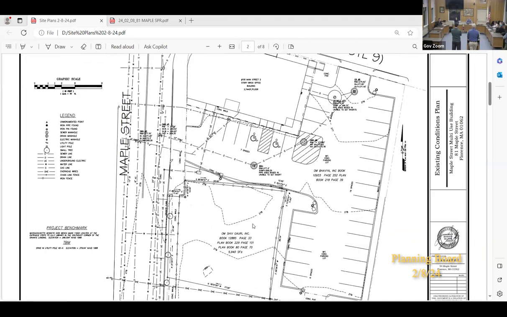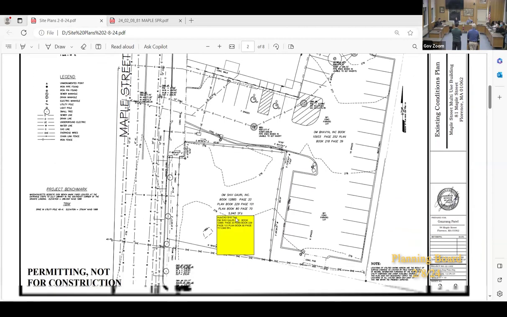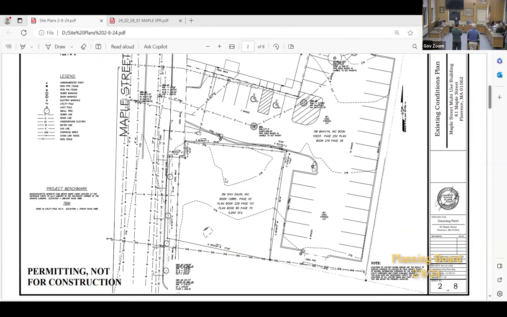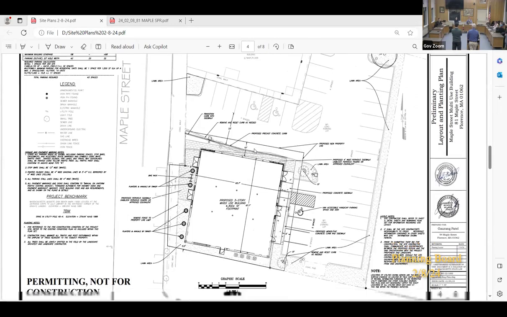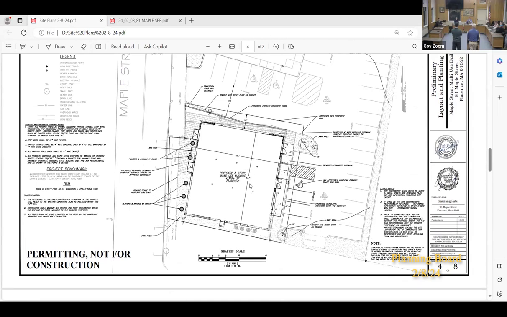So what's being proposed is to build a three-story building on a lot next to 181 Maple Street. So it's this lot here, a vacant lot, that previously had a single-family house on it that was demolished a number of years ago when the gas station was sold and cleaned up. What's being proposed here is, as I said, a three-story building. It's 63 by 62 and approximately 4,300 square feet for a footprint. Basically, this building is going to consist of a commercial space on the first floor, along with a two-bedroom apartment unit. The second floor is going to contain three one-bedroom units and two two-bedroom units.